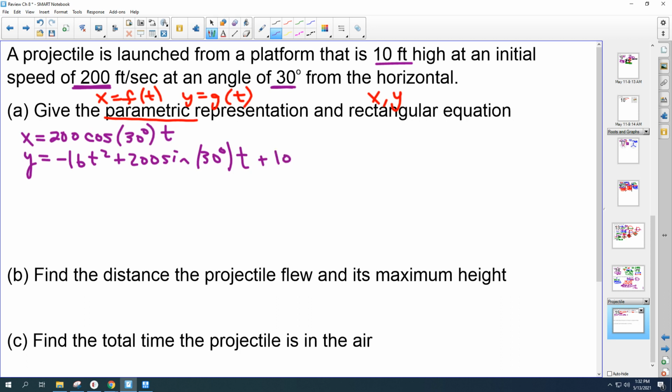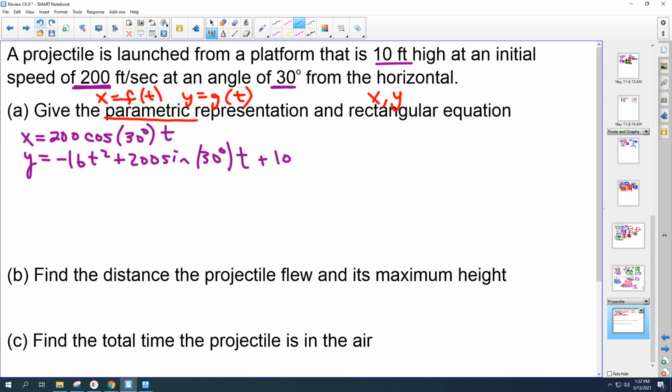So a couple of things about this. When you see the 16 right there, that has to do with the force of gravity. If we were on the moon or a different planet, that'd be a different number, but as long as we're on Earth, it's going to be that number. So we've got the initial speed, we've got this angle. Notice sine is talking about a y number. We already knew this. This is your initial height. But those are your two equations that represent your parametric equations.